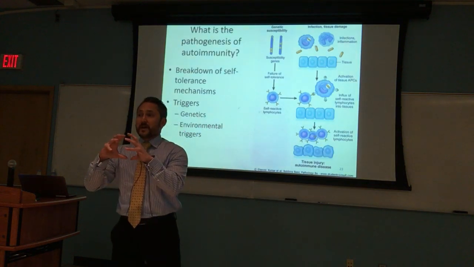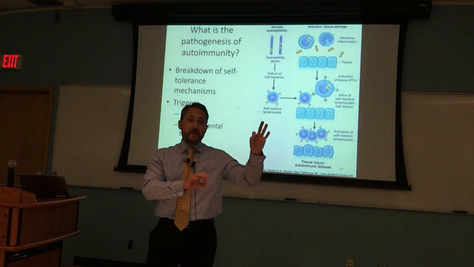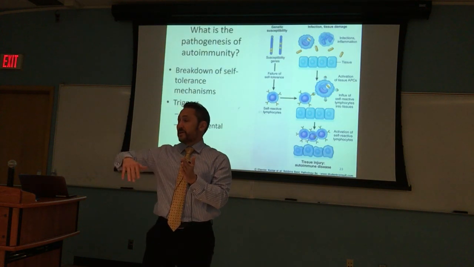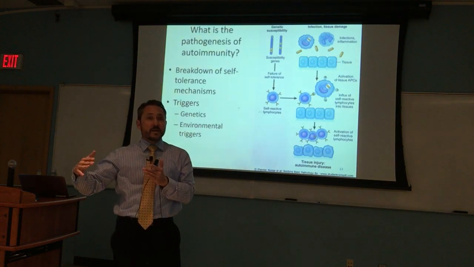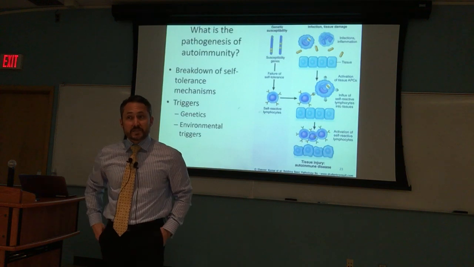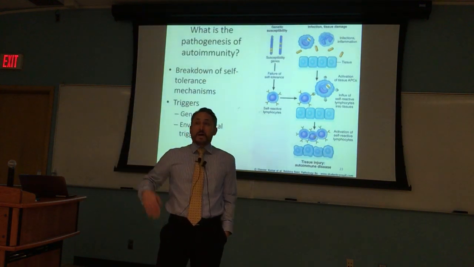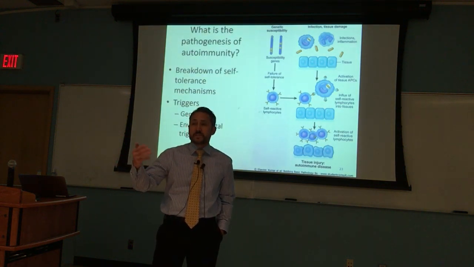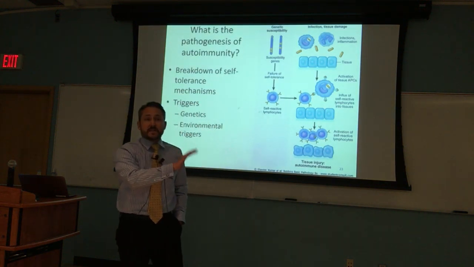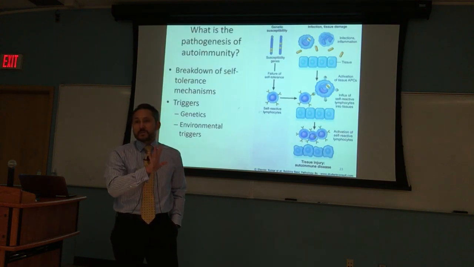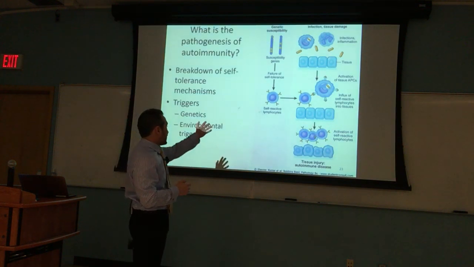If they leak out of the thymus and make it out into the periphery, we can actually suppress them, trigger them for anergy, or trigger them for apoptosis. But every now and then, one becomes leaky, and we're going to get into some type 4 hypersensitivities that involve T cells. But we're in the space now, folks, that this stuff's not supposed to happen this way. And so I just want to take the pause, and that's what this slide is for, is to try to explain why this is happening.